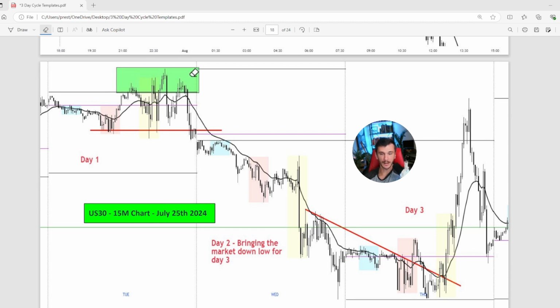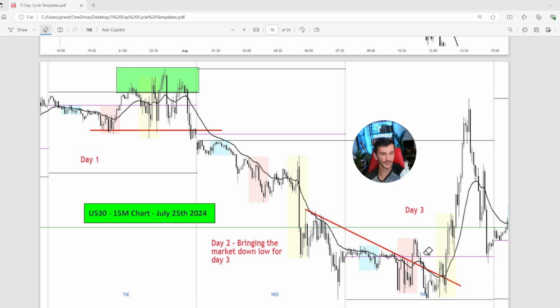Okay, they broke out, it failed. You get day one of the cycle. Day two of the cycle is the one that brought the market down super low. So this is the previous day's low, and it broke out of that and went down super duper far on Wednesday. And that's fine. It could have just kept going on Thursday, but it didn't. Instead, it broke down into a rectangle down low and then puts in higher highs and starts the breakout process back up to the upside, or the reversal process.